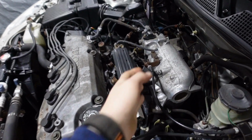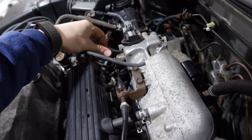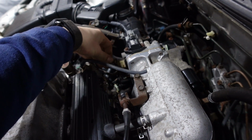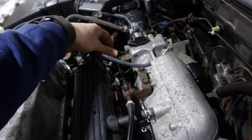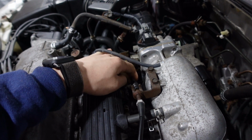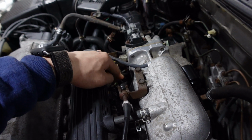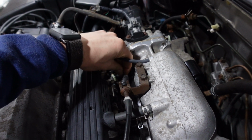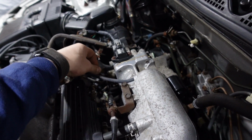So something else I wanted to mess with, I wanted to see what the free play is on the pedal. This throttle spring is just so stiff on this thing. And I think that's just how it is, you know? Like, it really is stiff. I thought maybe this cable could be loosened a little bit, but it seems like it has adequate slack in it. And I don't think the resistance is in the cable itself. I think it's just in the throttle blade.